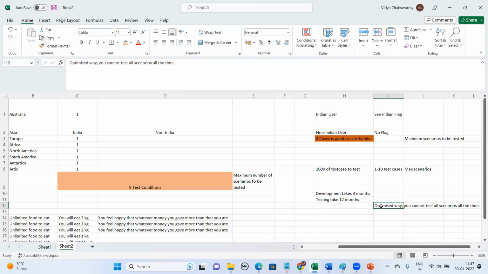Optimized way. Optimized means what? Not maximum, not minimum. Midway. Your experience will teach you how to test in an optimized way. The more optimized you are able to test, the more salary you will get. Take it from me. I'm telling you.